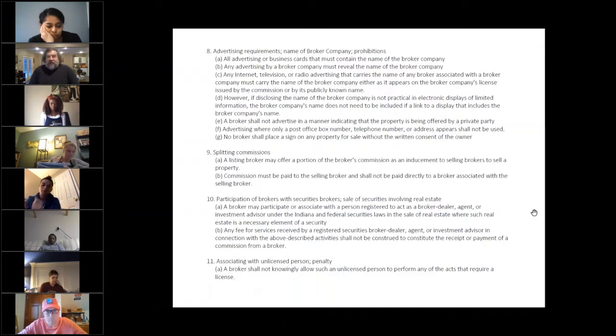If the advertising carries your name, it also has to carry my name. You cannot make any advertising look as though you are the managing broker. If you have an email that says Sarah Realtor, you better make sure it says Sarah Realtor, the Modlin Group, because if you advertise your name as an agent, you have to advertise the brokerage company you are associated with. That way, in case someone wants to complain, they have the access to get to the Modlin Group.